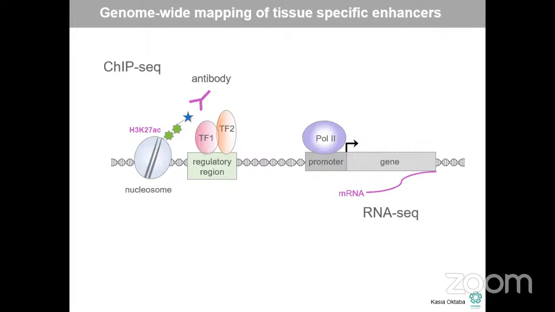So to start with the identification of regulatory regions, what we do is experiments like, for example, ChIP-seq. I don't know if you have heard about ChIP-seq, but what it's all about is to have antibodies that are specific for a transcription factor or an epigenetic mark or something that is of interest. And in our case, it's an epigenetic mark, which is the acetylation of lysine 27 of histone 3 that is in the nucleosomes that wrap DNA around. So we use antibodies against this mark because we know that this mark is present at regulatory regions. Not at genes, not in other places, but at regulatory regions.